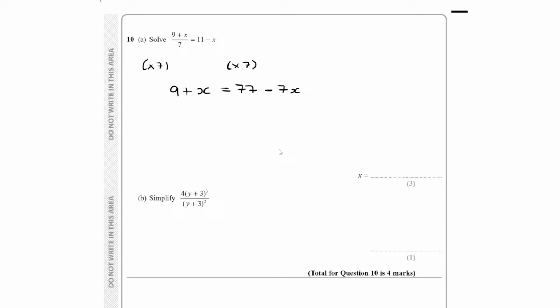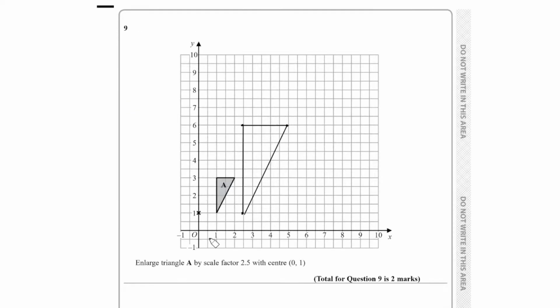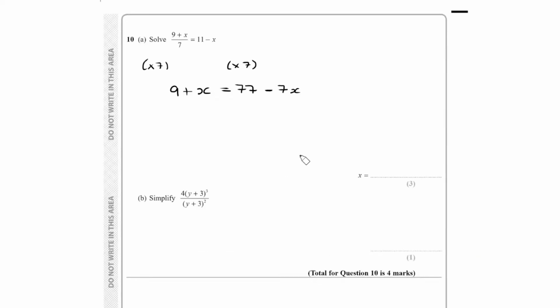You can write it in brackets and then expand it if you want, but I just multiplied it directly. If you have a negative scale factor, would you reverse the direction? Yes, exactly. You can see that this one was not negative, because if this was negative, it would be down here somewhere, which they've not given you space for. But yes, in that case it would be 2.5 times the distance in the opposite direction. So see how I went right here? Technically I would go left, and where it went up, technically I would go down, and you get the gist. That's how I do it, but again, you can draw the lines if you prefer. I know some people like to draw the lines.